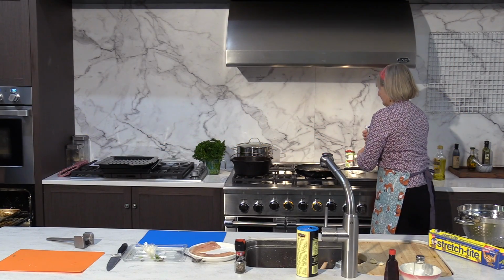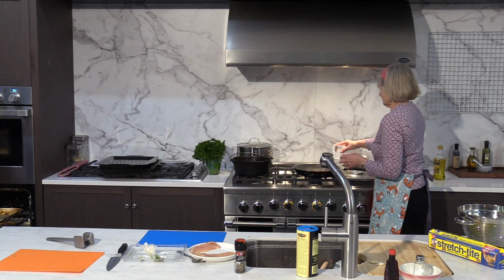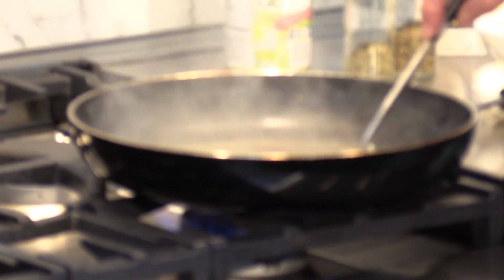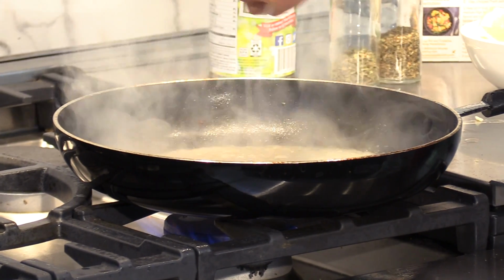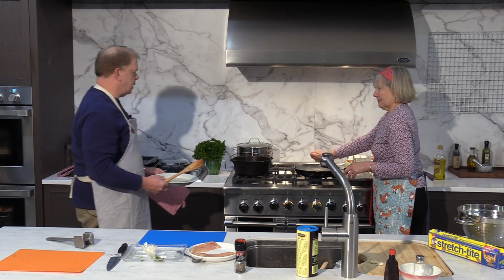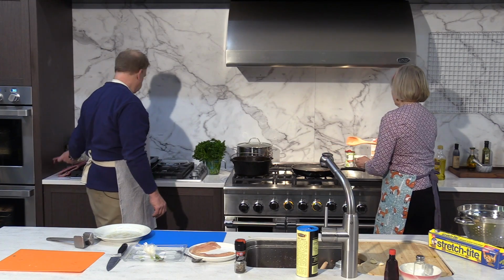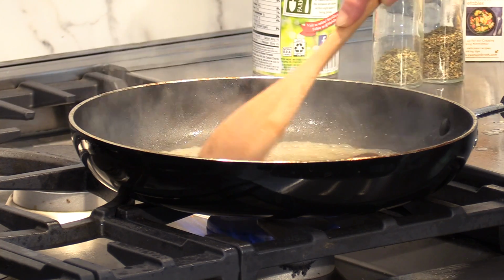So now I'm just going to deglaze the pan with some chicken broth. A little bit of butter to enrich it. All right. We've got about 5 minutes left for our cookies. Great, thank you. Just have to let this reduce a little bit. So I just put some chicken broth in here to deglaze the pan. It gets all the dried bits up.